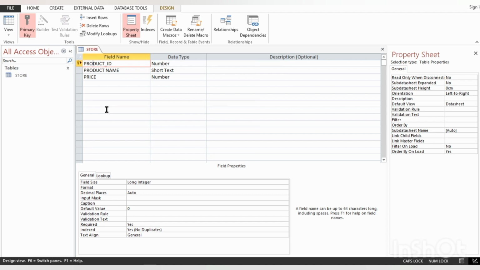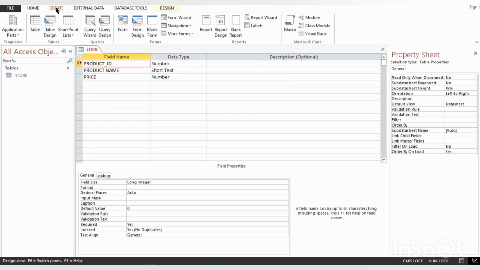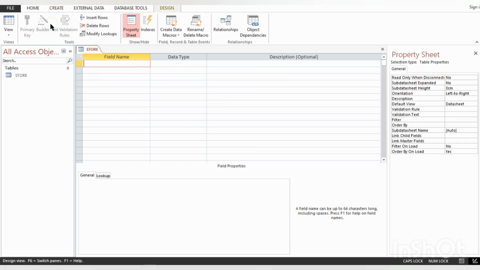What I'll need next is a table where I'll save the details of a customer who is coming to purchase items from that supermarket. I'll create a new table. What I'll require from this is just the customer name.